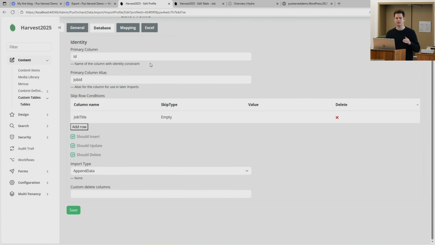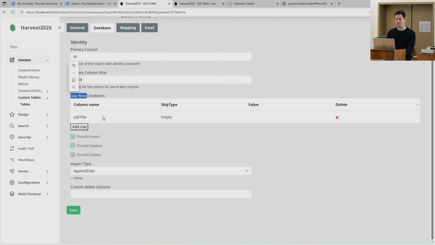And since we need the job ID as a foreign key in the employee table, we can declare that the job table has a primary column called ID. We also define the alias, as there are probably more tables with a primary column called ID. And we also define what data should be skipped.